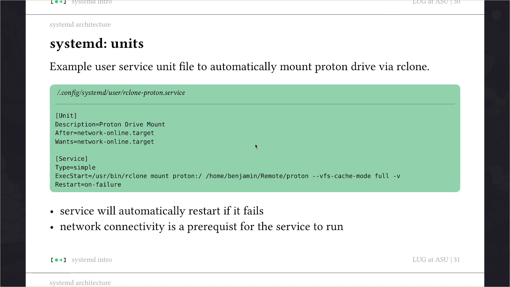So it runs rclone mount, mounts my Proton drive inside my remotes folder, and will automatically restart if it fails, because this command does not run in the background. You have to explicitly tell it to, so that keeps the service up and running. So that's one kind of useful example of a daemon you want. Now I can take my laptop anywhere, and as soon as the network's back online, it will restart that service for me.